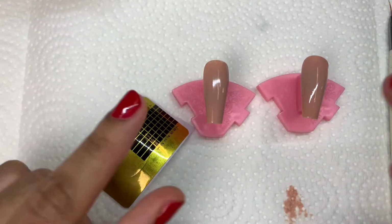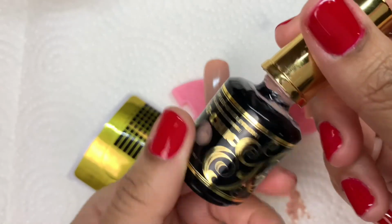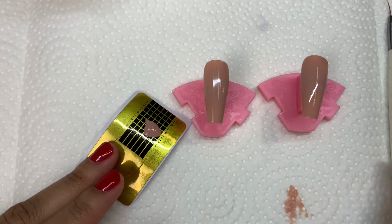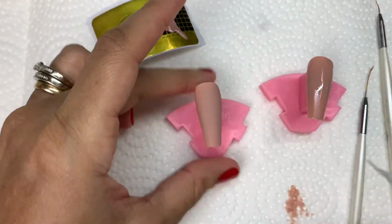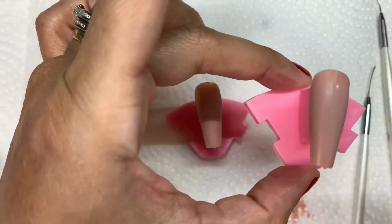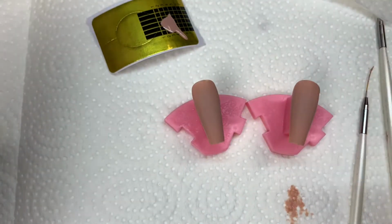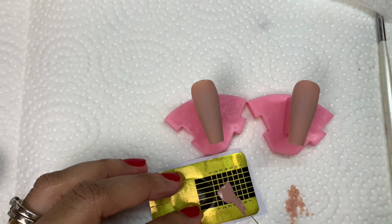It stays matte forever. So before you go ahead and start doing your sweater design, we're going to take some of the gel color, whatever color you're choosing to use today. I'm using nude. I put it on a form, and then I'm wiping off the residue from the matte top coat off the nail. I'm just using a piece of paper towel. You can use lint-free wipes if you have those. You can use acetone or alcohol, whatever you have, whatever works. One of those things will do.